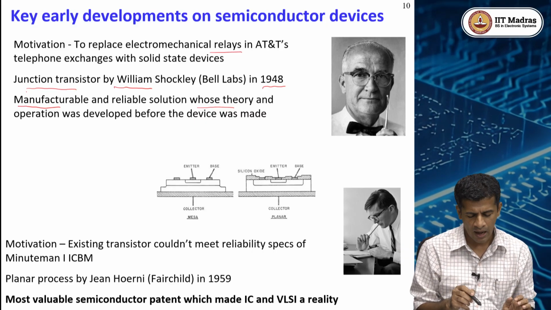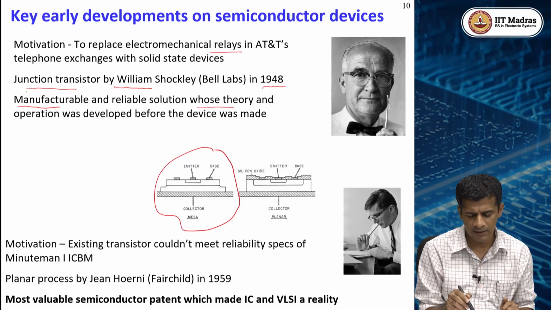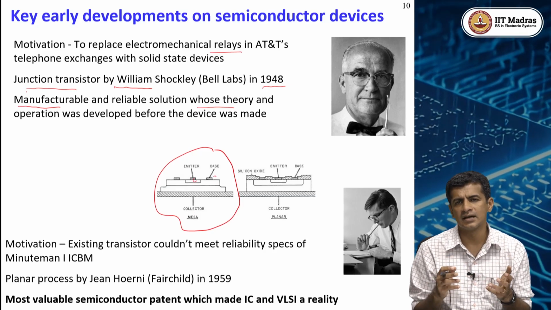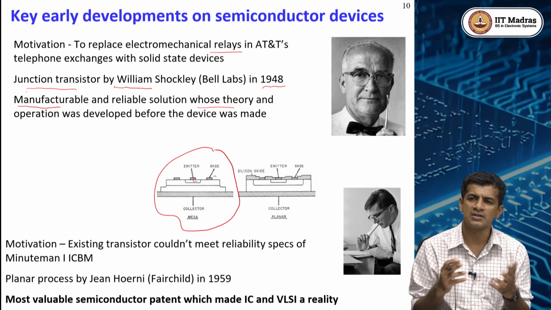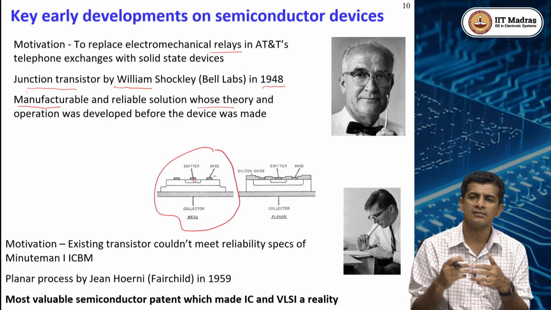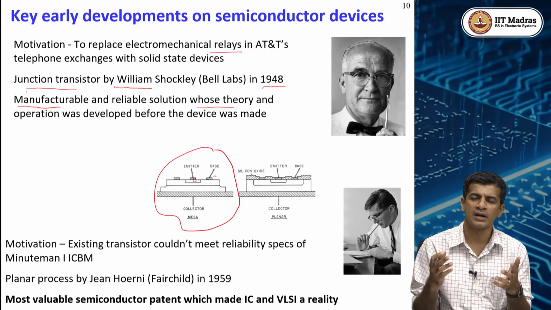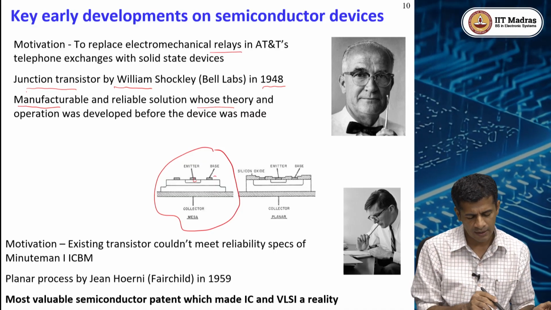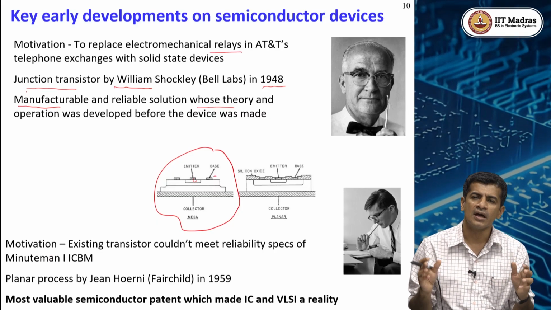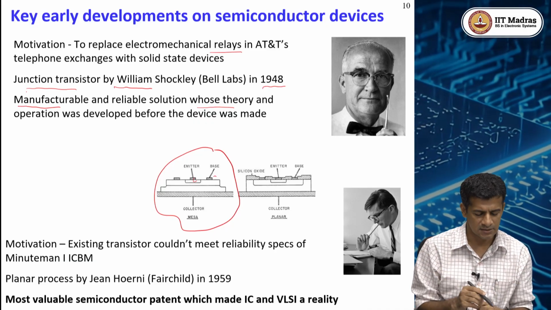At that time the junction transistor used to look something like this. This is the emitter region, this is the base region, this is the collector region. Initially the transistor was mainly used in consumer applications. It started with hearing aids, then they started using it in computers, and Sony used the transistor to create a pocket radio. But the military was interested in these transistors because you can reduce the weight and size of airborne systems if you use them.